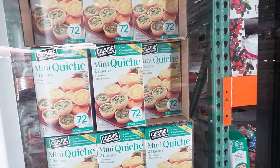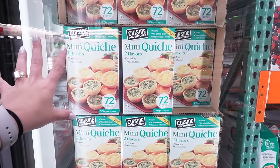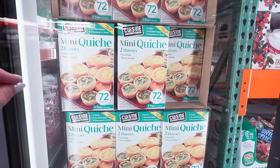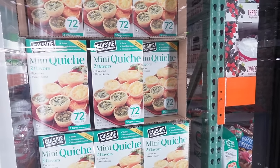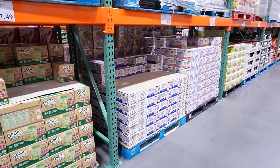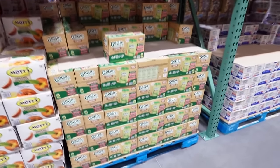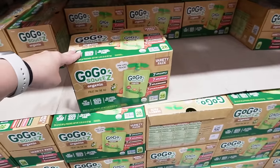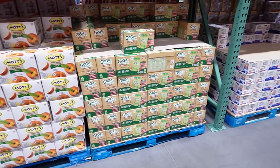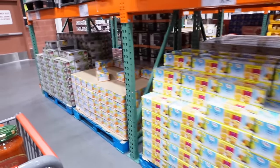I love a mini quiche. If you're having a get-together for Easter, buy these and just throw them in the oven — they are so easy and so delicious. It's $13.99 for 72 pieces, so if you're hosting, these are a great grab and a great deal. If you have kids, they have all the different flavors of applesauce squeeze pouches — I grabbed these on my last visit. That's $17.49 for 28 packs. They also have smoothie pouches and yogurt pouches if you're not into applesauce.